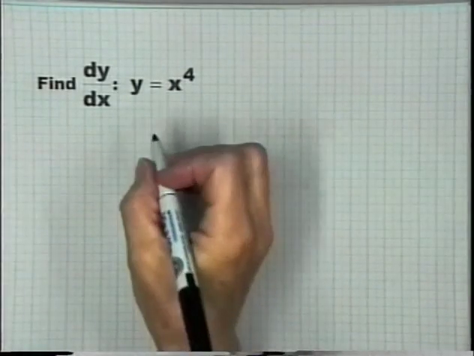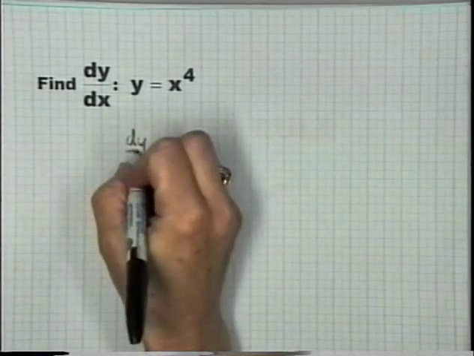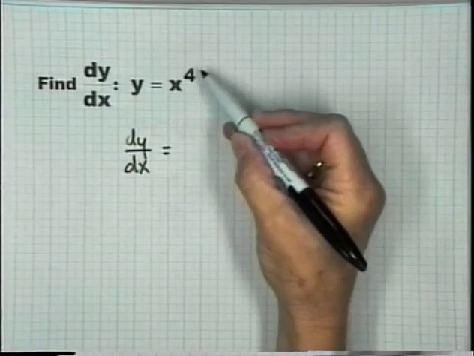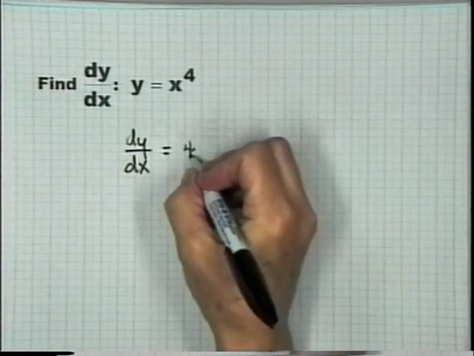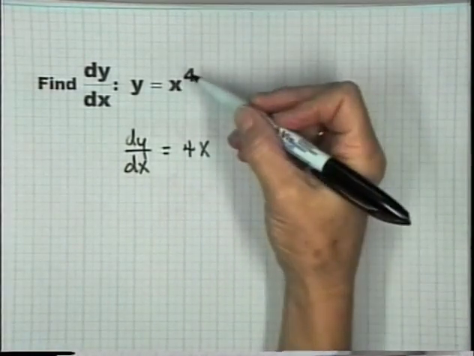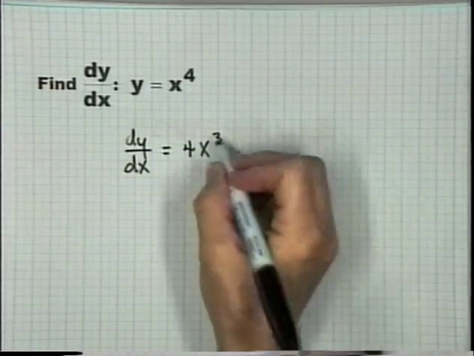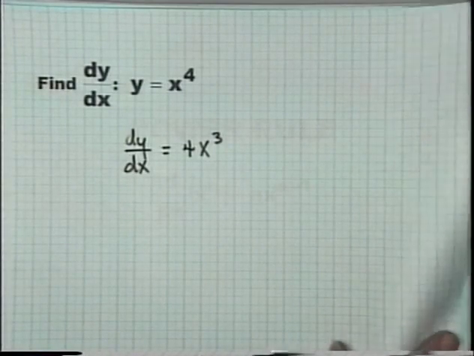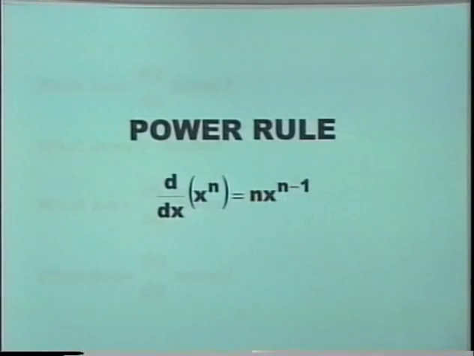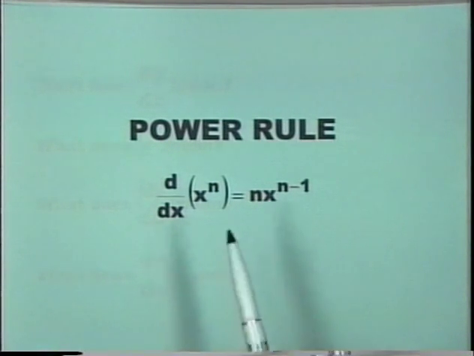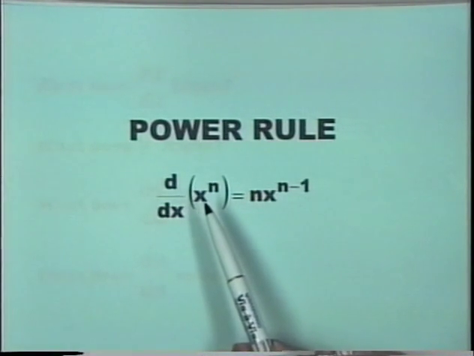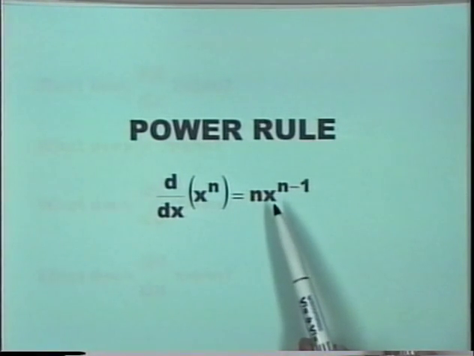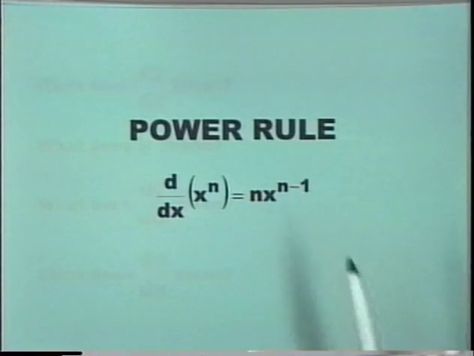Of course, most students find this real simple. Dy dx, using what we call the power rule. You recall we take this exponent and it comes down in front as a multiplier, so we'll have 4. And then we write our x and we subtract 1 from this exponent, giving us a 3. So dy dx is 4x cubed. As I said, this is an example of our simple power rule for finding the derivative of powers of x. If we have x to the n power, then we get n times x to the n minus 1.